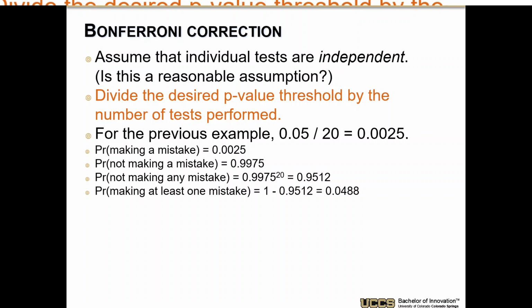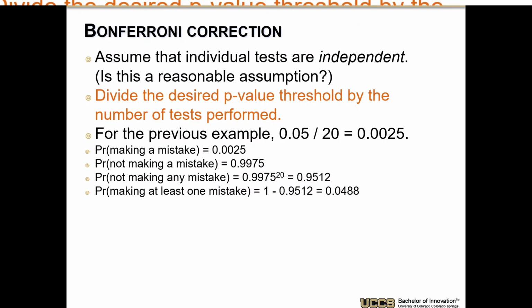Hopefully I have enough data to be able to answer that question, but if I can get that value, then your probability of not making a mistake, you're probably not making any mistakes. So I take this number raised to the 20th power, and it's about 0.9512. So you can get a feel that even at this level, even with lots of comparisons, this Bonferroni correction gives you a pretty good estimate of the overall chance of errors being correct.